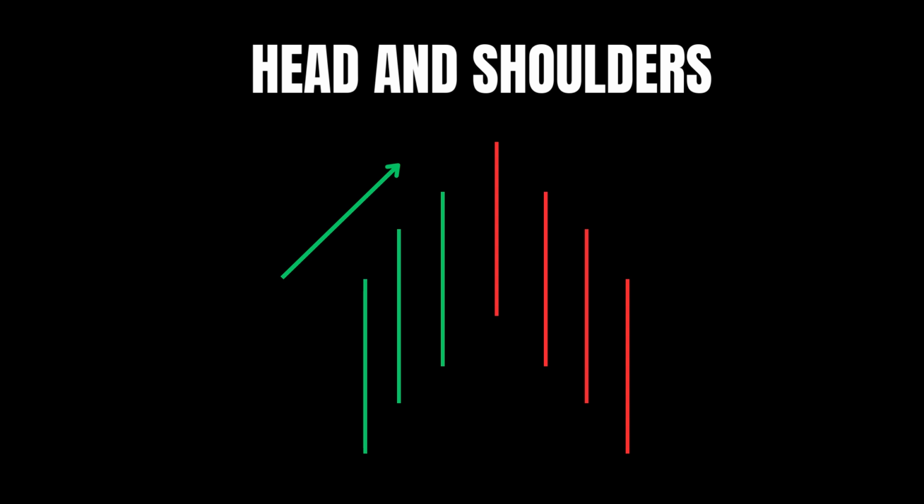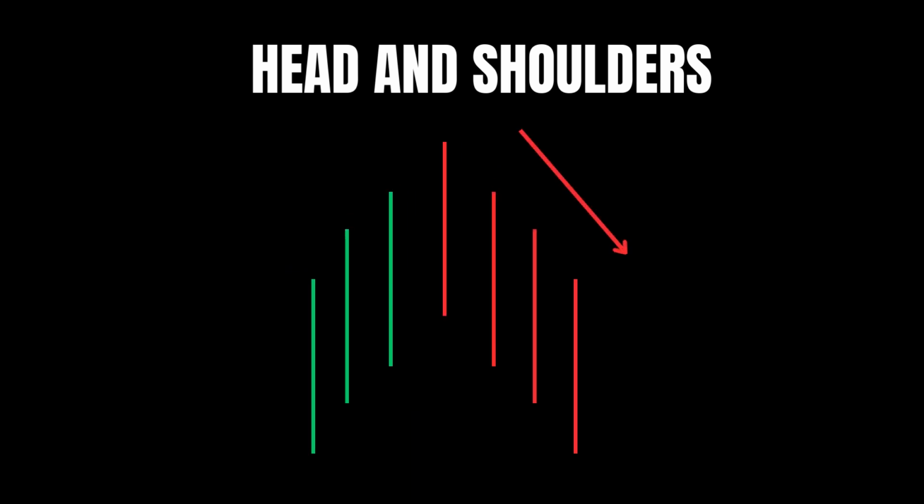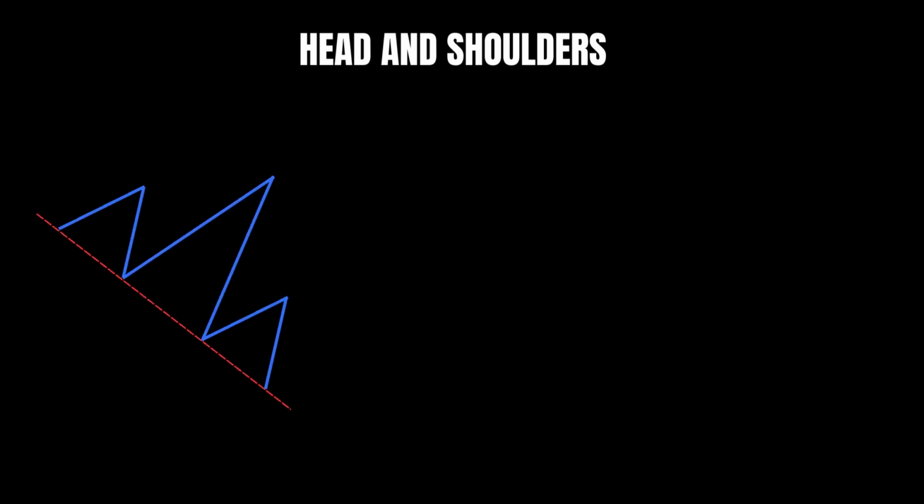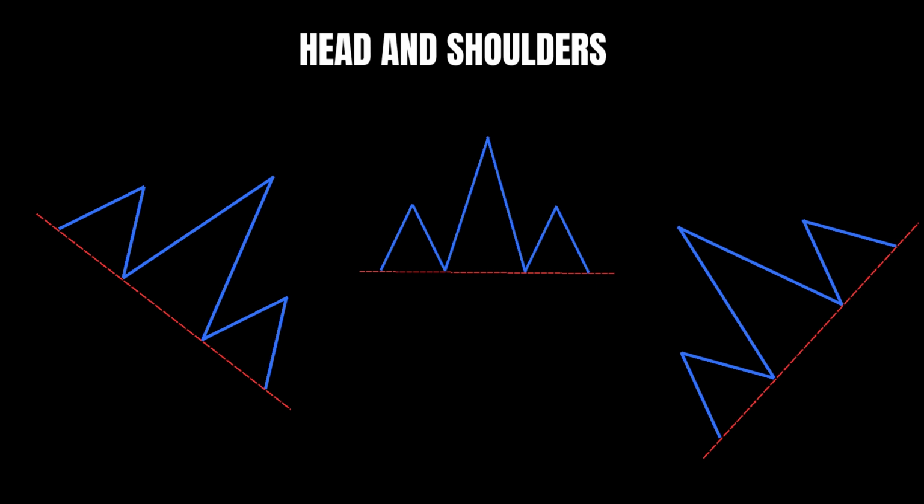The head and shoulders is a famous reversal chart pattern that predicts that the trend will change from bullish to bearish. The pattern has four parts. 1. After an extended bullish trend, the price increases to a high before falling to form a trough. 2. The price rises once more to create a second high that is significantly higher than the first peak before falling once more. 3. A third increase merely brings the price to its first peak level before it starts to fall once more. 4. The neckline is drawn at the two troughs. The neckline can be descending, flat, or ascending. So in the algo, we need to make sure we consider this.